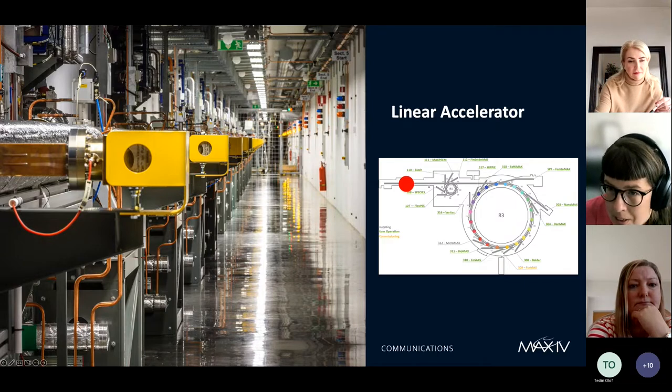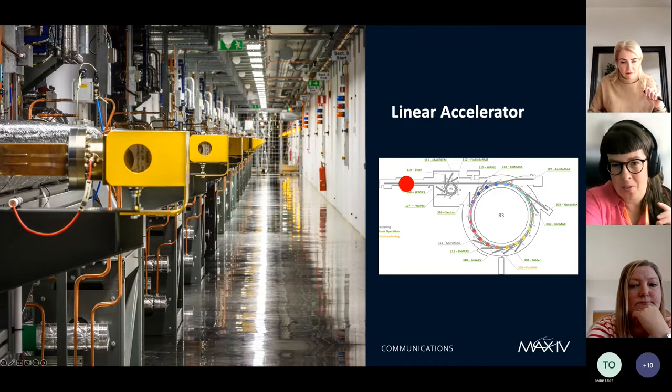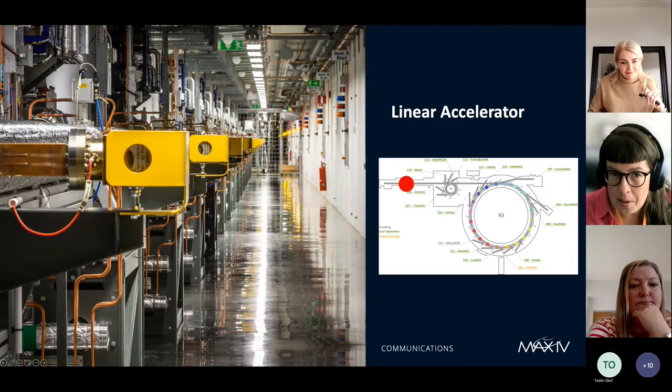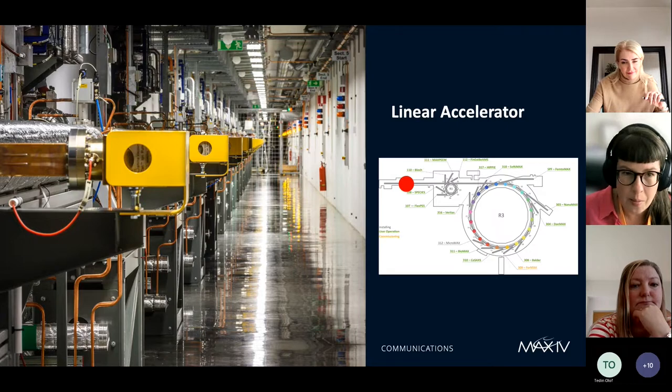We open a little hole into the storage rings, which are also rings of cylindrical vacuum vessels. So it's just a ring-formed vacuum vessel where the electrons are circulating turn after turn, because when they are injected, they've already reached their maximum speed. Then there is nothing to really stop them because it's vacuum. So they just keep going around and around in there.